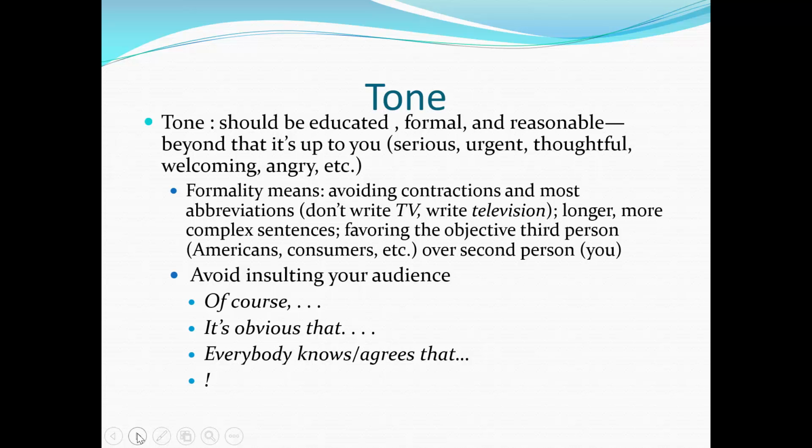You want to favor the objective third person, which is writing people and Americans instead of you or we. If you're talking about people buying things, you might call them consumers. If you're talking about policies, you might call people voters. But you definitely want to stay away from second person you. And you only want to use first person, I and we, if you're really trying to connect with your audience in terms of you've got an experience or an observation from your own personal life that is relevant to your argument. And so in that section of the paper, you might use I there.